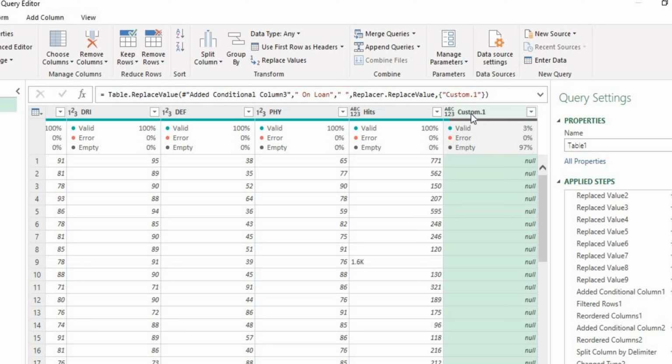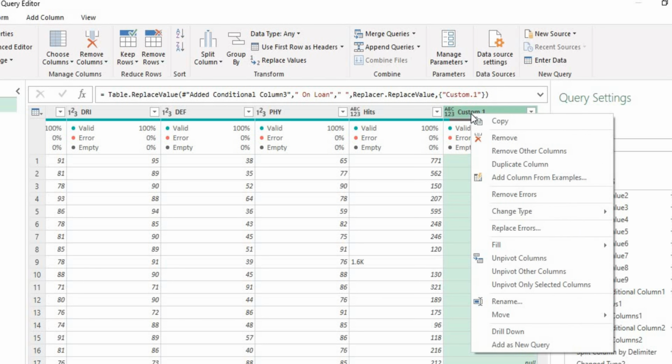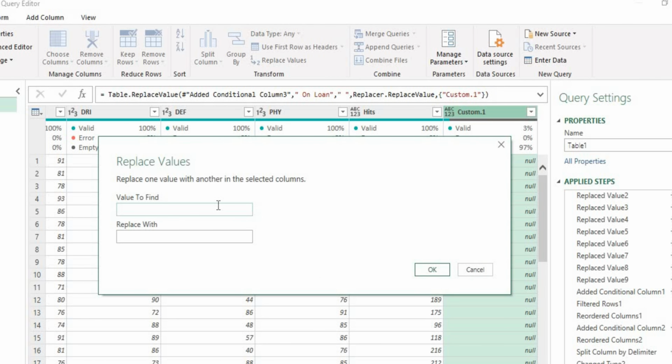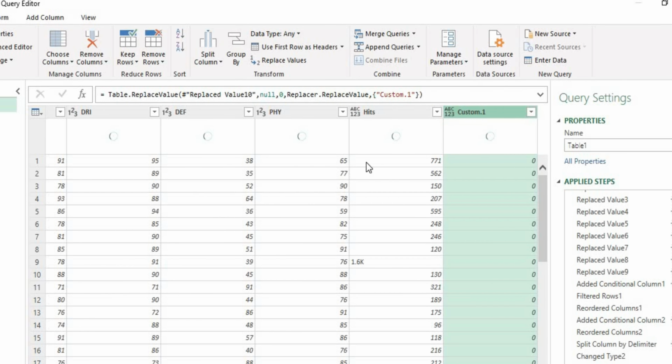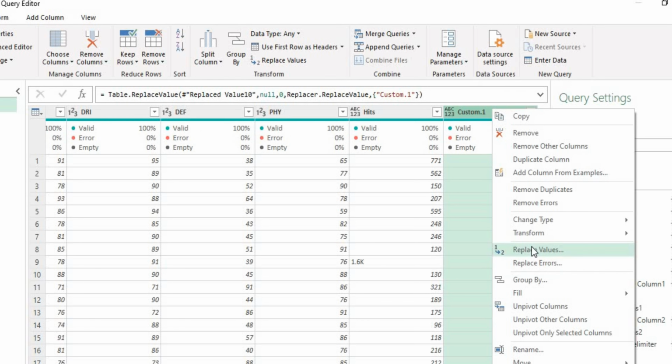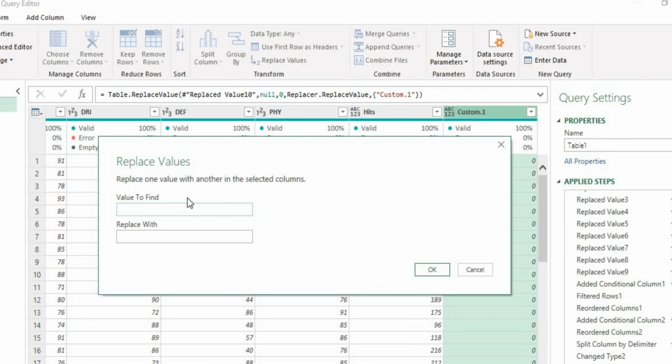So I'm just going to replace null with, let's just put 0 first, right? Let's replace null with 0 so that there are values in there. So let's now replace values. You can see that the replace values now is being displayed.